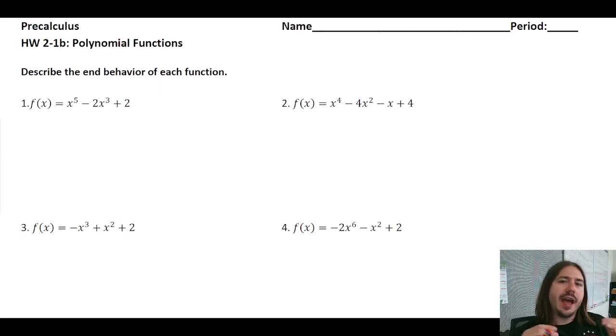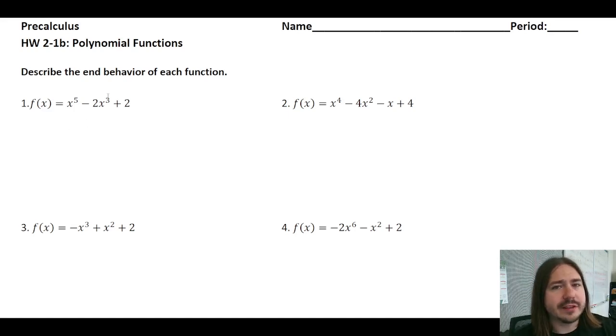So this is asking for you to describe whether or not the function is increasing or decreasing as it approaches either positive or negative infinity. So what we talked about in class was that we really only need to look at the very first term to determine the end behavior. And so we're really looking at whether or not the degree is even or odd, but also whether or not the leading coefficient is positive or negative. And that'll essentially give us our answer.